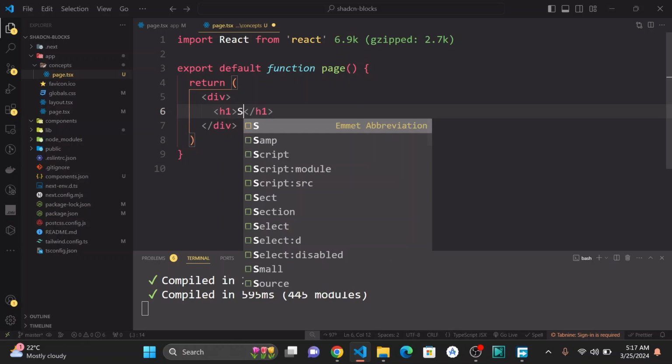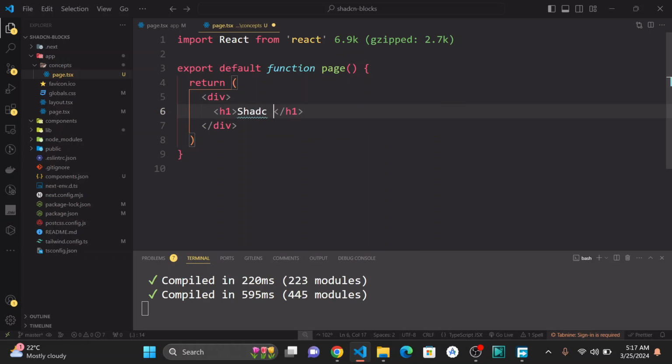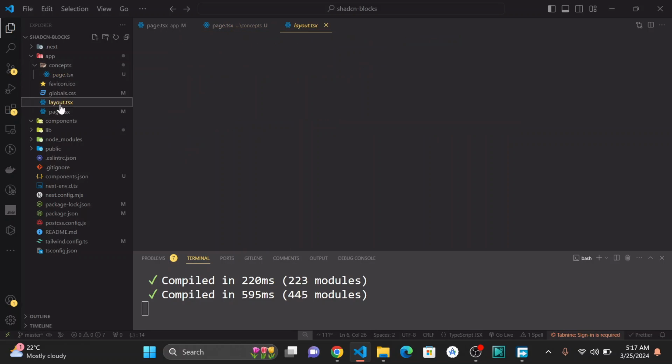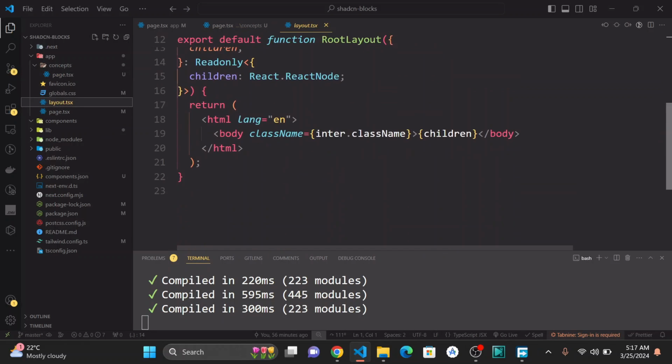I'm going to say Shadcn concepts, something like this.